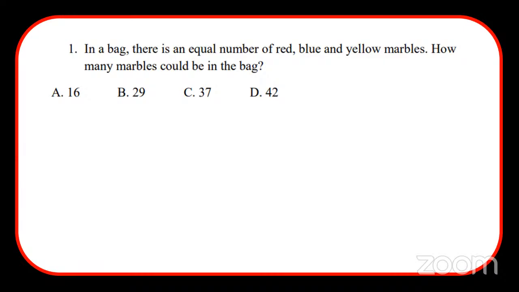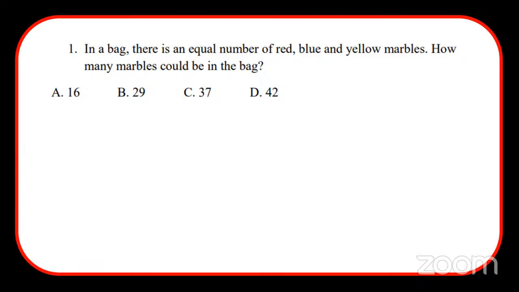So, guys, most of you are definitely on the right path. For those who do not understand, let us talk about this a little. It says that there's an equal number of red marbles, blue marbles, and yellow marbles. So whatever amount of marbles is in the bag, if we were to divide that into 3 groups, all 3 groups must have the same amount, because we have red, blue, and yellow, 3 different color marbles.